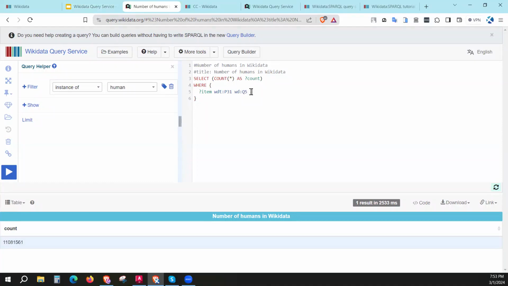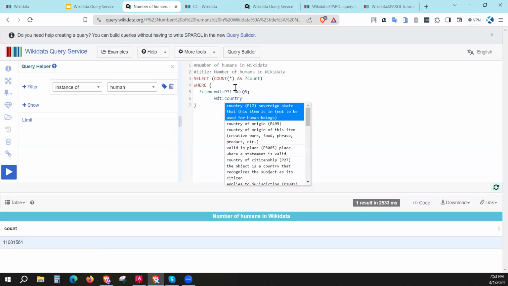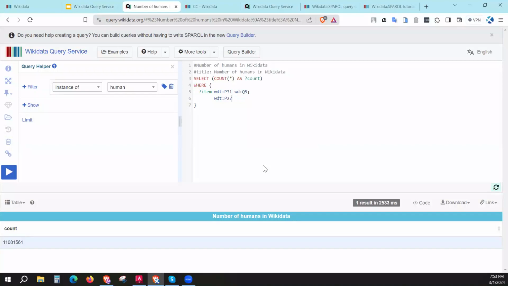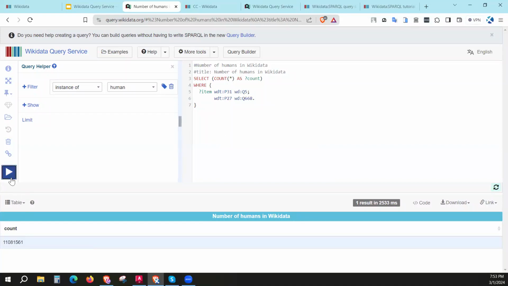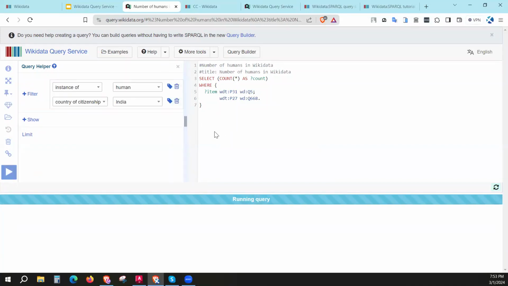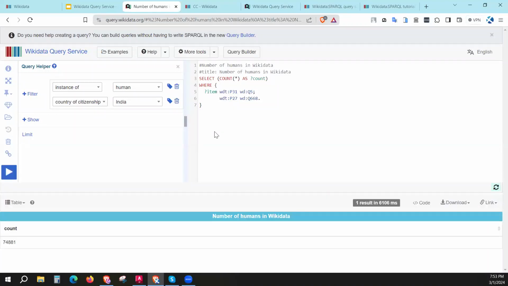If you want to filter only the humans from the country of India, you can click country of citizenship, India, and you can get the count of human items from this.